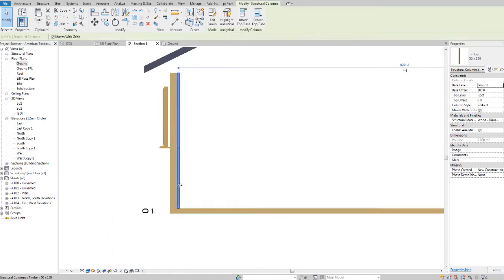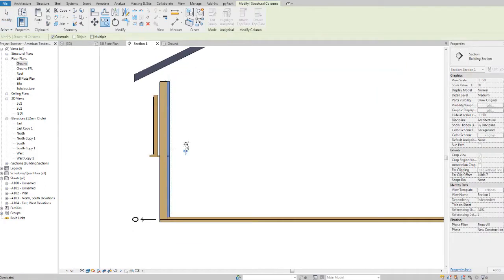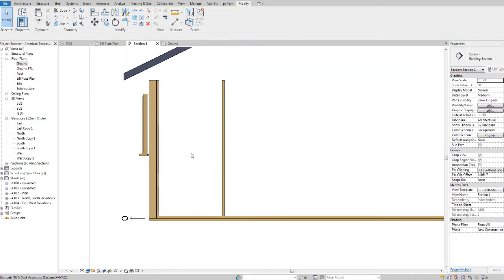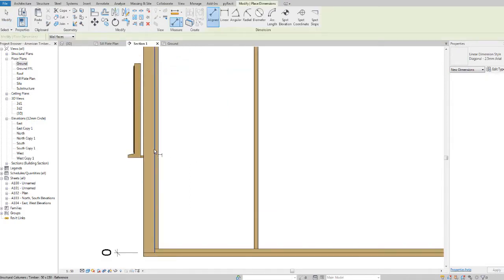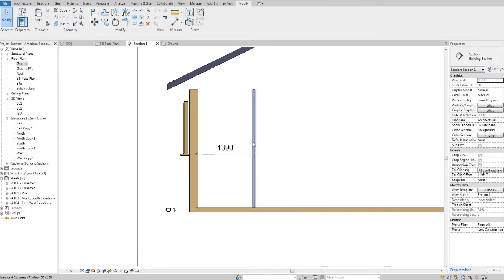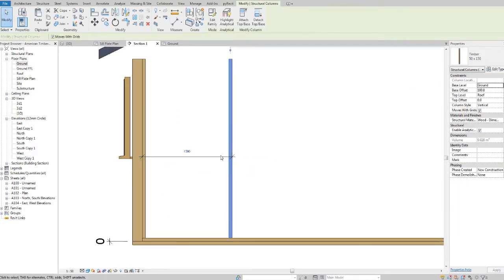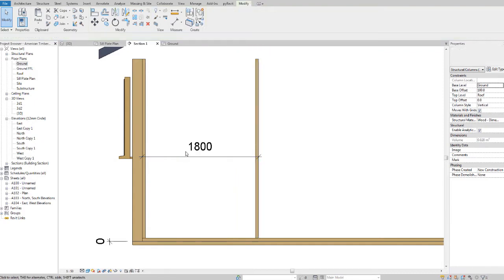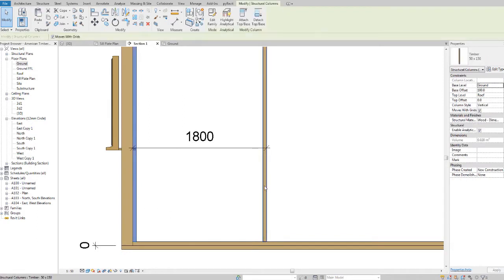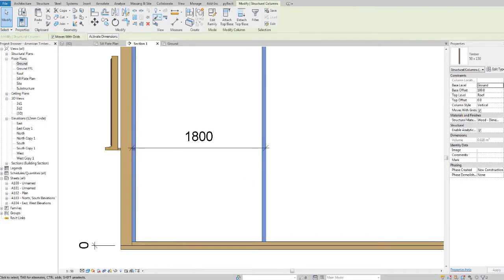Okay, I'm copying this over, don't care how far it is, and I'm about to care how far it is now. So in my plan, these are 1.8 meters wide. 1,800. And I'm gonna lock these down with a pin.